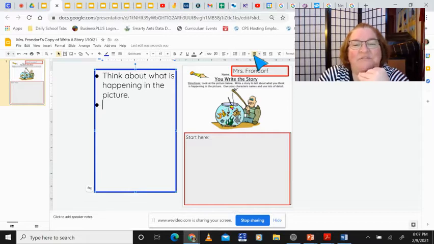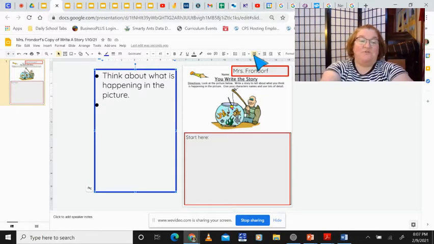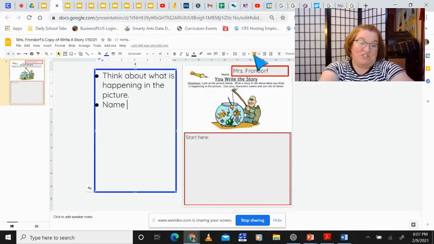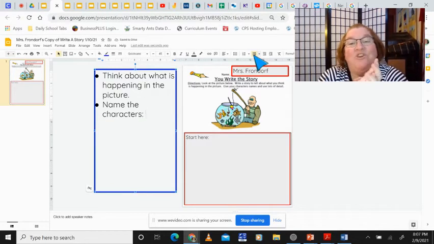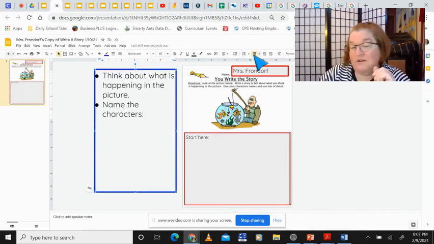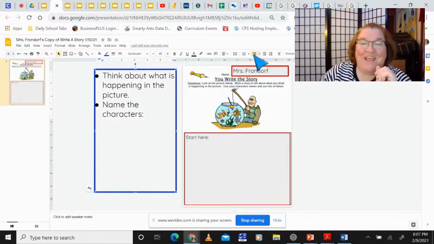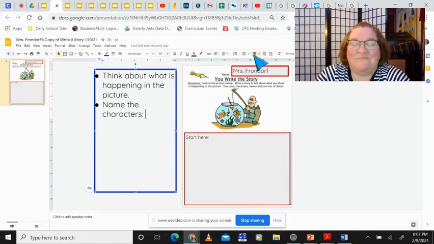Let's give the guy a name. In fact, in the directions it says, give your characters names and use lots of detail. So name the characters must be a really big thing that we should do. So, like in this assignment, you might take some notes with some paper and a pencil before you do your typing. So let's give the guy a name. You should come up with your own name, but I'm going to call this guy, so hard to think of a name. Let's call him Jack. I don't know, that's very boring.